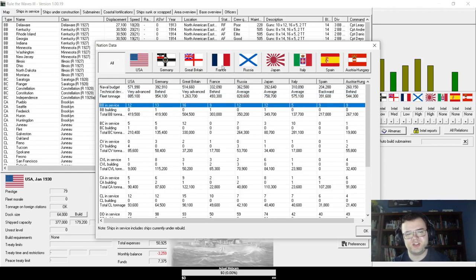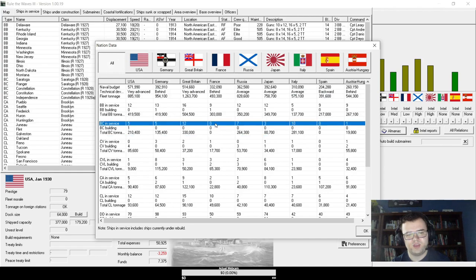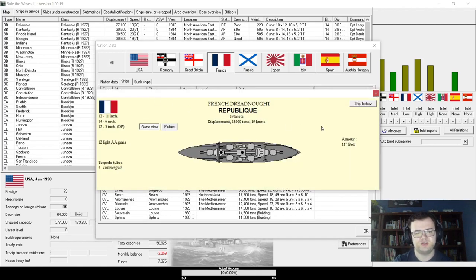France also has 9 battleships. And honestly, it's the beating they took to this force that is, I think, probably the largest reason why they are where they are in the fleet tonnage listings, although, yeah, well, that and their lack of battlecruisers, so yeah, essentially. The oldest still in service is the Bouvet-class République. 18,900 tons, 19 knots, 12 11-inch guns, 14 6-inch, 12 3-inch dual-purpose, and an 11-inch belt.